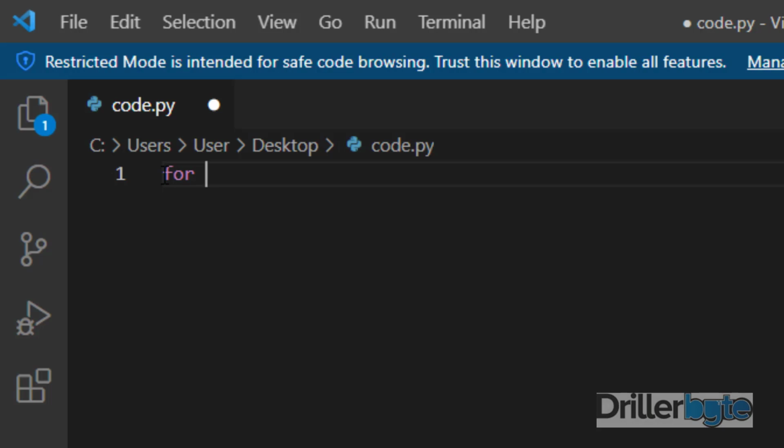You can do, okay, for I in range 12, for instance. And you can tell it to specifically start at 1 and end at 12. So if it's going to end at 12, you need to put 13 there. Okay, so print something.